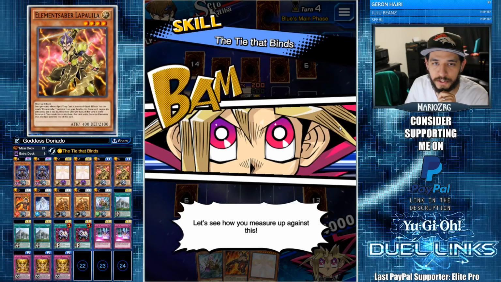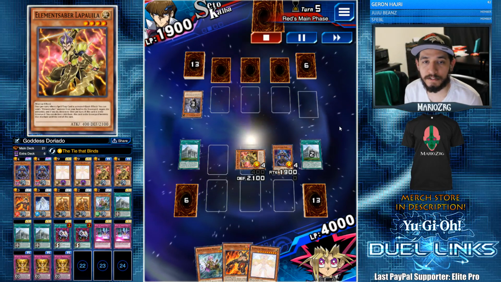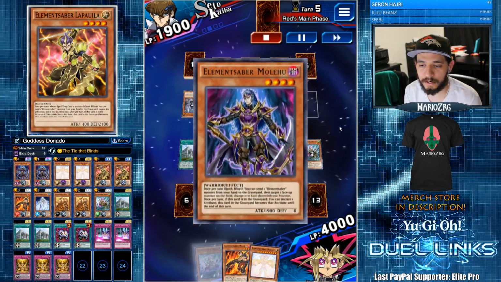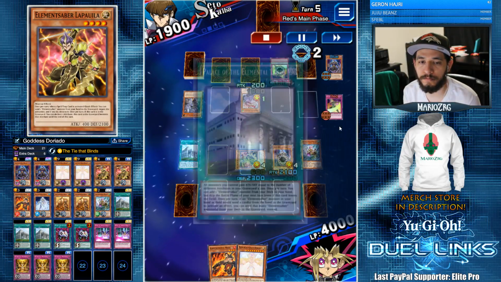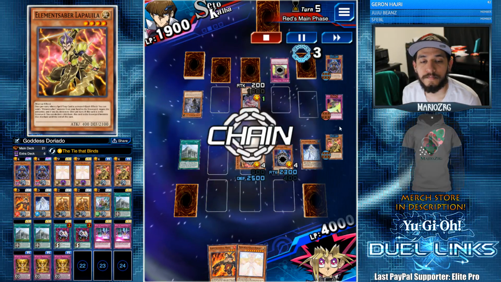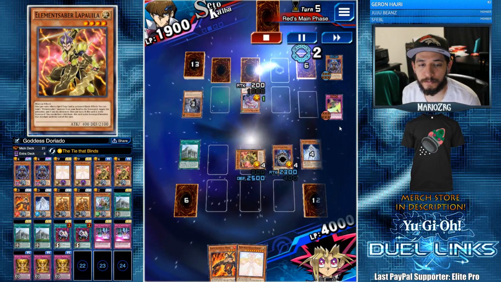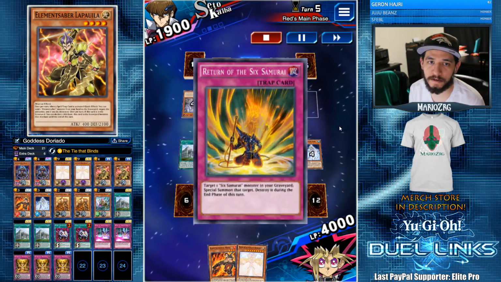So we're going to switch the lap into defense position, go for the attack. Doesn't activate any of his back row. Summons the Fuma once again. Once they commit the normal summon on Fuma, we can go ahead and flip that face down. Tries to activate dual wheel. I'm going to negate the dual wheel. Goes for Dojo and return the 6 Samurai.